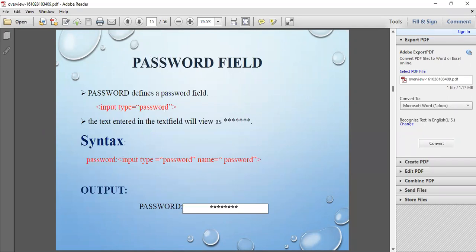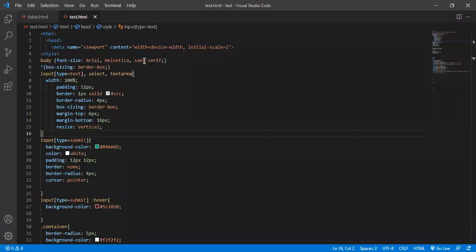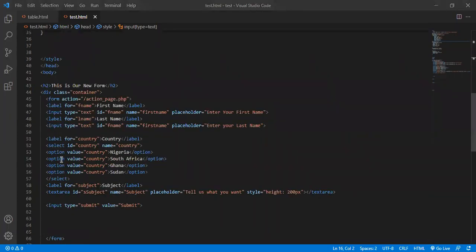So over here, let me go back to the code editor in case you want to add any field. This is our field, this is where to add any field.